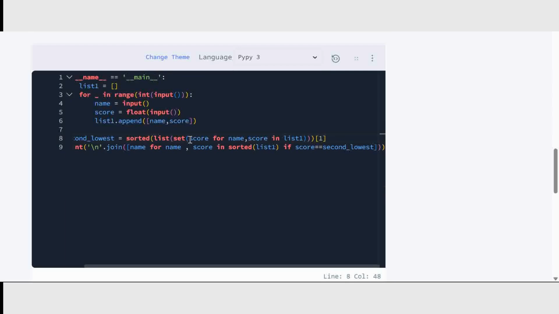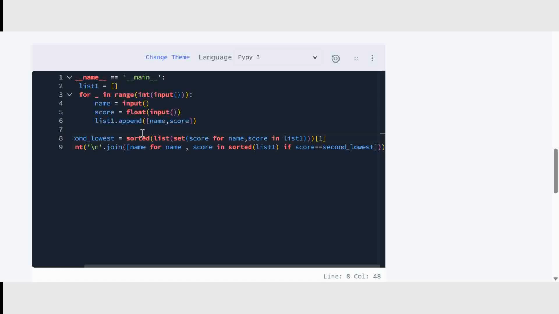Very first we apply the set so that the unique values come: score for name, score in list 1, and we do the set so that we get the unique values. Then we convert into a list, and after converting into a list we sort all the values.